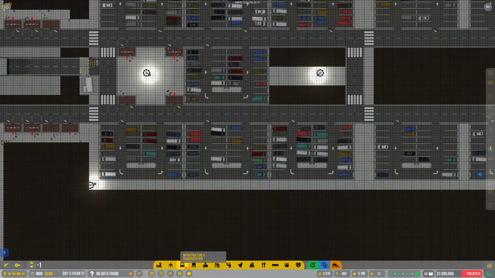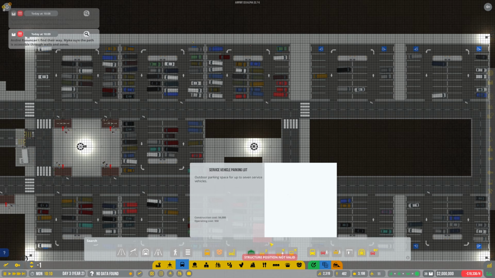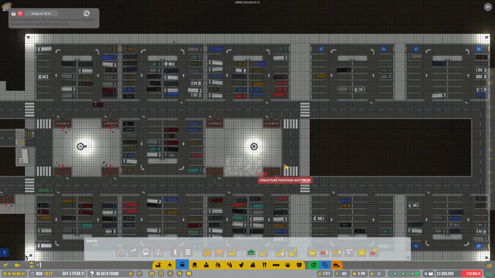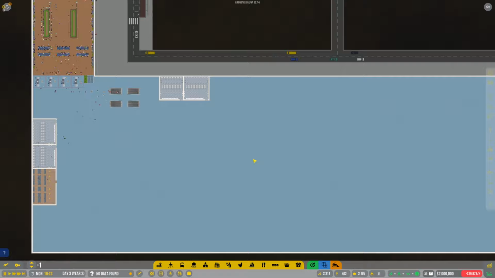So, car stop. Put them two in there and I'll put taxis on the other side. There, I don't know why I ripped all that middle bit up. Put it back down. And we've got all this space here as well to cover if need be. My god, we have got a hell of a lot of space, haven't we?